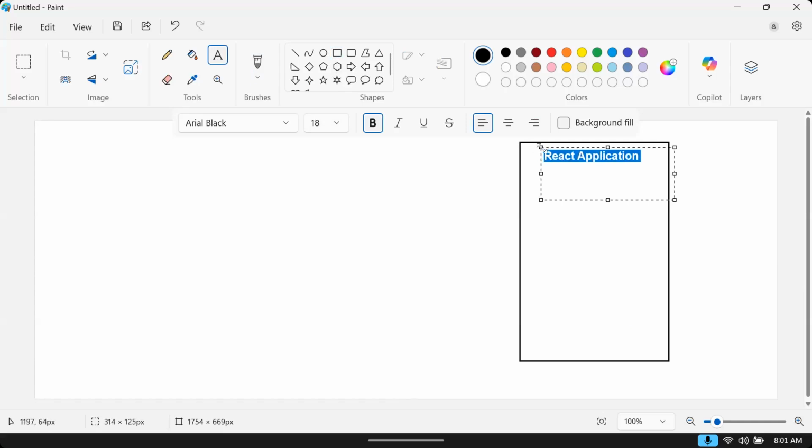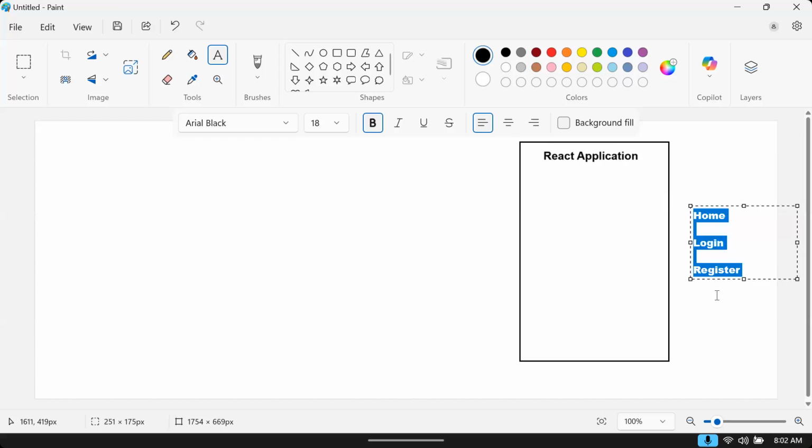In this React application, we have some components like home component, login component, register component. We are having some components like home, login, and register.